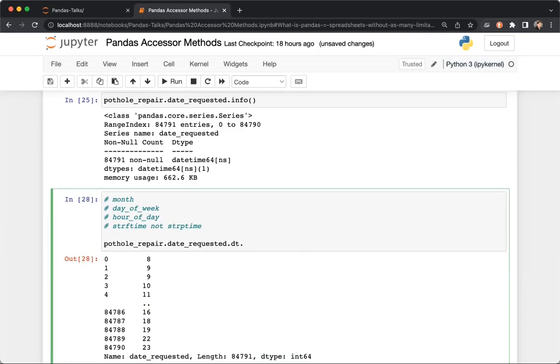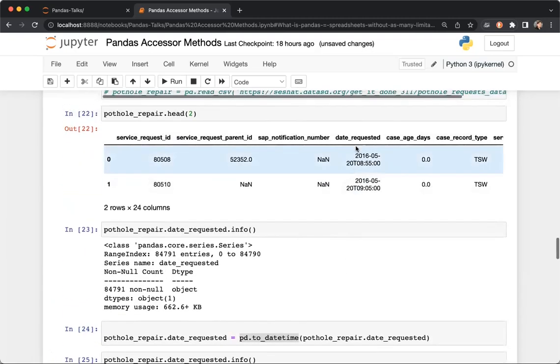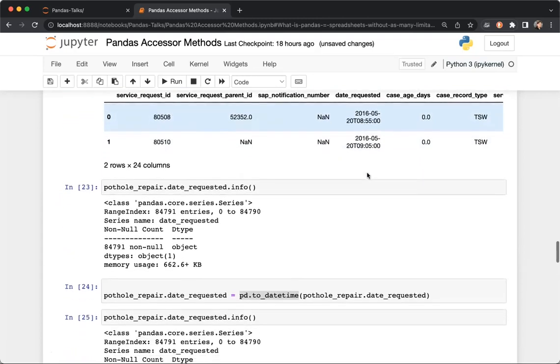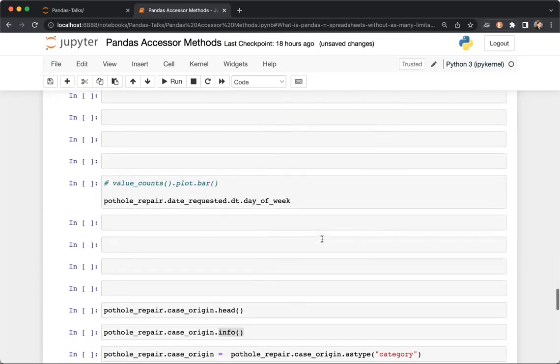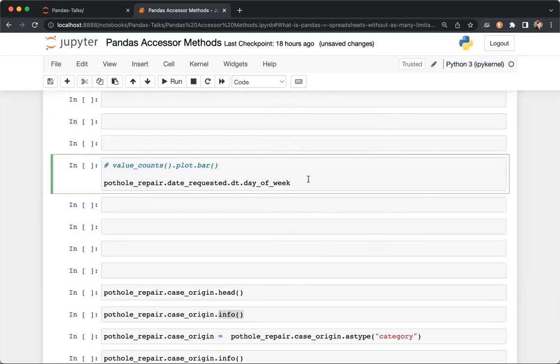You can also change your date format. So if you don't like this particular date format, you can change it using strftime and bring it in that way. Do those methods have autocomplete? Yes, let's see. I've just pressed tab and it'll pull up day of week, day of year. So let's pull up day of week.